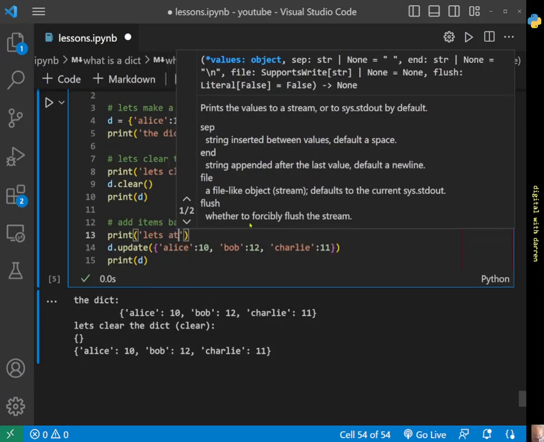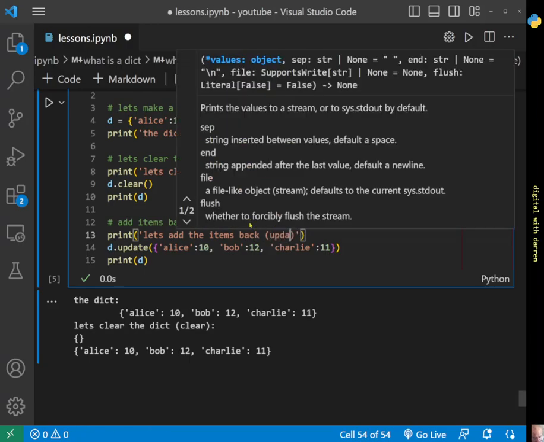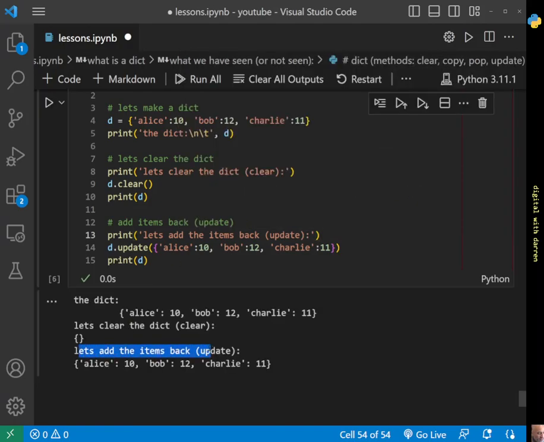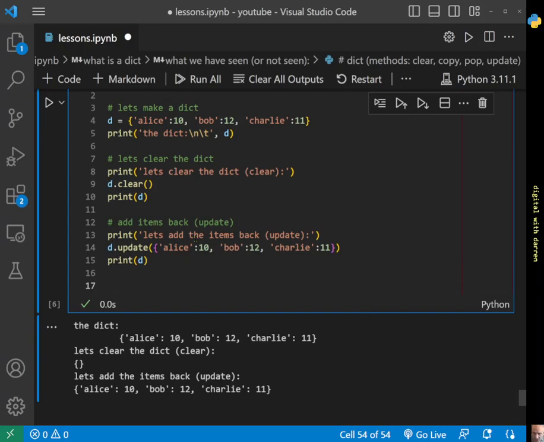Let's add the items back, and that was the update statement over there. So when we run it, we've got "let's add the items back", and now we've retrieved all of our items again over here. I'll just leave it like that, that's fine. So the next part is we can also do this.